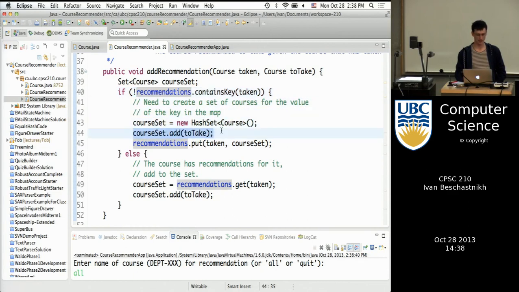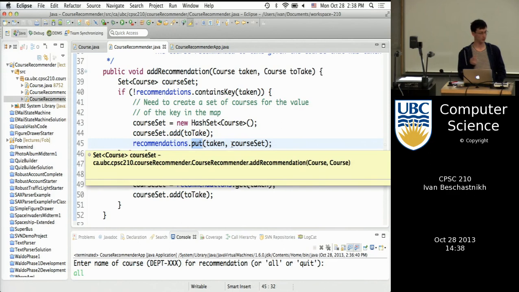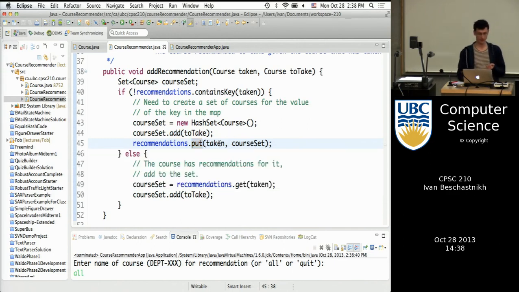I'm going to add the course to take to that set, and then I'm going to put into this map this association. So I'm associating the key, which is the course taken, with the value, which is the course set.